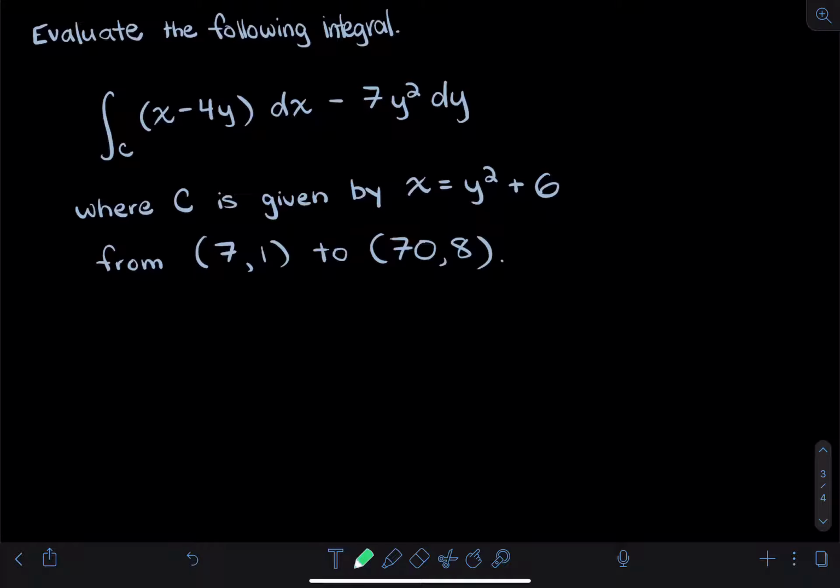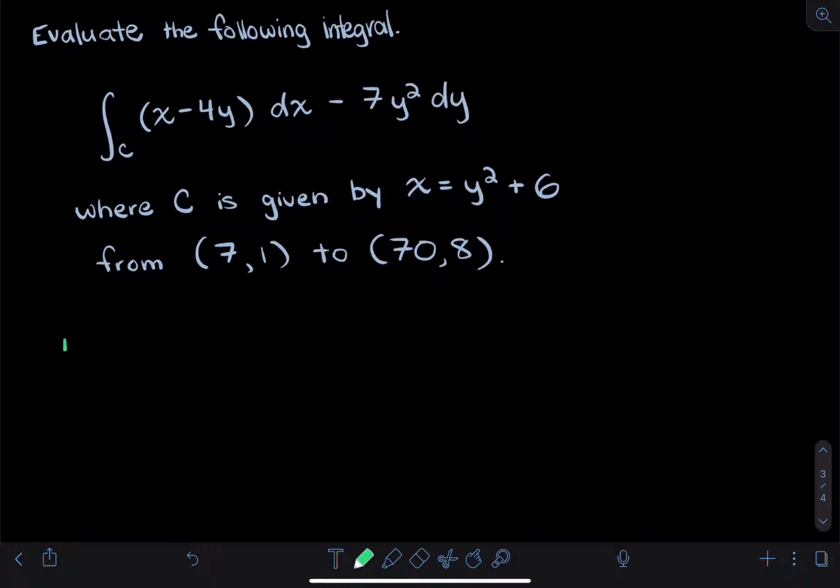So here we have a combination of coordinates. We have dx and dy. Now, at its face, it looks very confusing because normally we don't see two different differentials when we're trying to evaluate an integral. But as we talked about in the previous video, if we look at it step by step and substitute the correct parts into it, it's actually very doable and quite easy. So let's go into this.